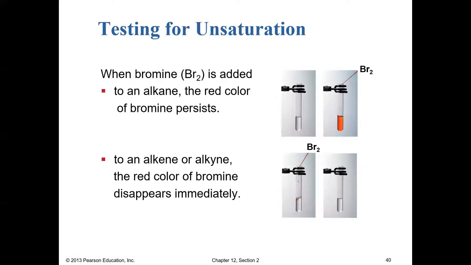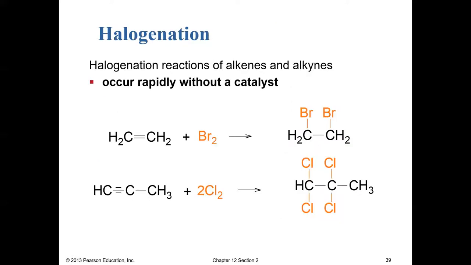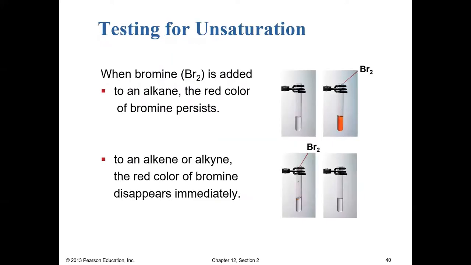In this case, we can actually use an idea that bromine specifically is actually red by itself, and because it's very reactive and will break those double bonds very quickly, we can use this to test for unsaturation. So this is a common test when we're looking at saturated versus unsaturated fats: to add bromine in. And if bromine is added in the presence of an alkane, something that is saturated, the color of the red bromine persists. If you add bromine to an alkene or an alkyne, wherever there is a double or triple bond that can undergo a reaction, the bromine will disappear and immediately be taken up into those bonds, so you don't see that color. So it's a way of testing for unsaturation.